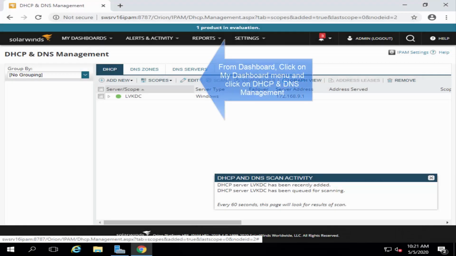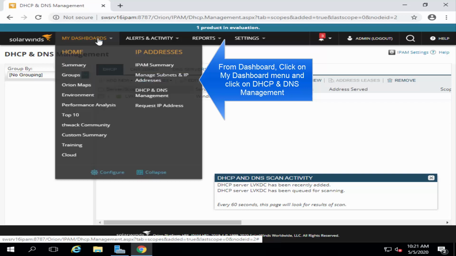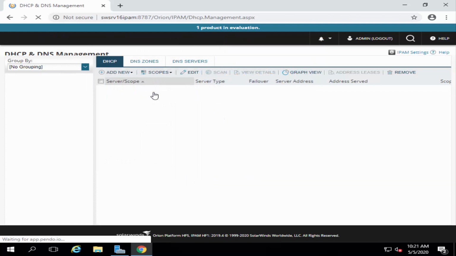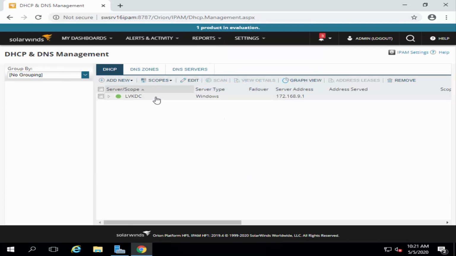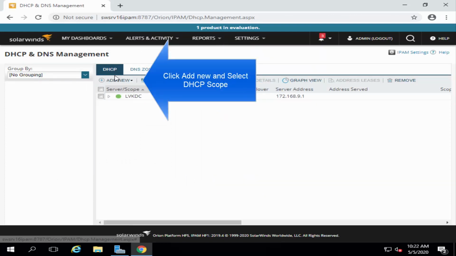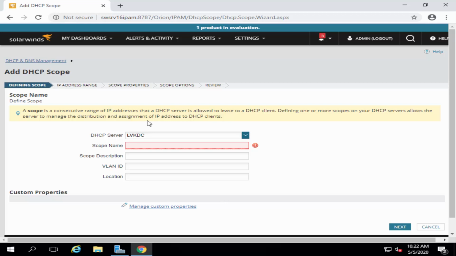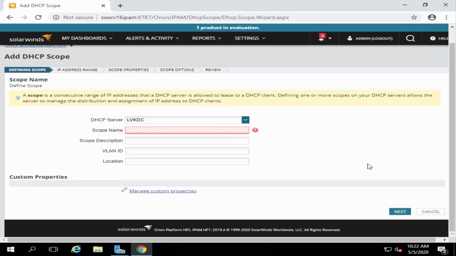So let's move ahead and see how we can create a scope. Let's go to my dashboard again, and from here click on DHCP and DNS management. From here click on add new and then click on DHCP scope. Now this is going to take you to our DHCP scope wizard. On this page you will have to provide a name for the scope along with other details like a description and extra information.